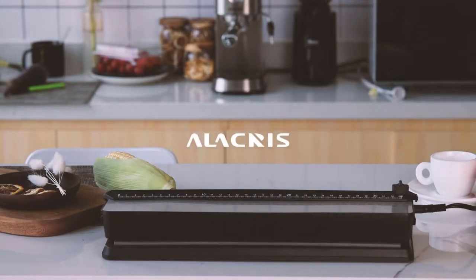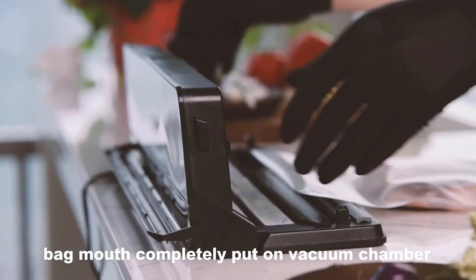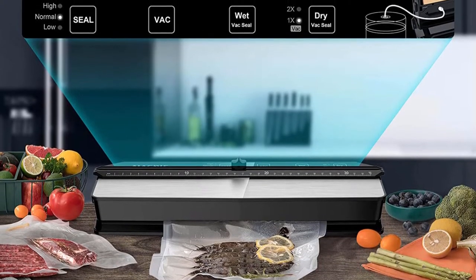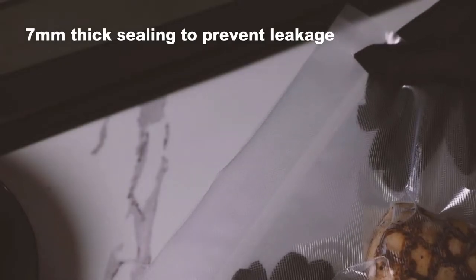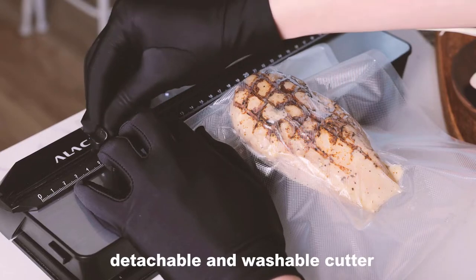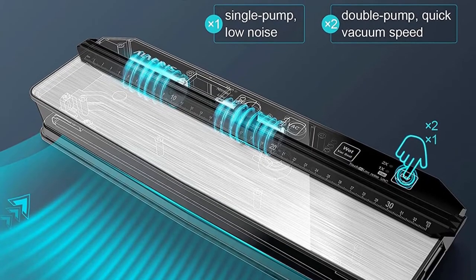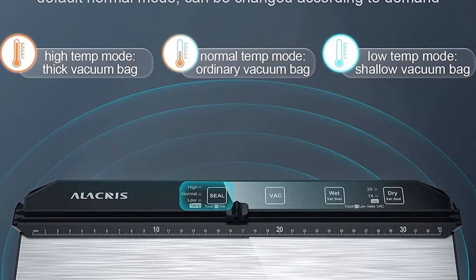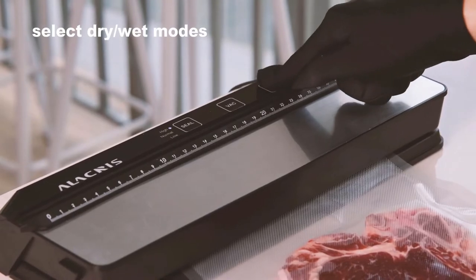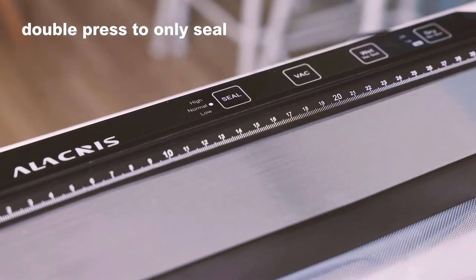The fourth product is the Alakris Vacuum Sealer. This 145-watt, elegantly designed unit quickly vacuums and seals your food. You can use it for dry or wet foods, external vacuuming, manual vacuuming, sealing only, and bag cutting. In double pump mode, it vacuums and seals bags in under six seconds. Its heating wire is only seven millimeters, so you can use more of the sealing bag for food. It won't let you worry about bags breaking or leaking, and it maintains food freshness and taste. It weighs only 2.2 pounds and has three vacuuming levels — high, normal, and low. You can also select the ideal temperature for the bag and food type, and the unit's base can be easily removed for cleaning.